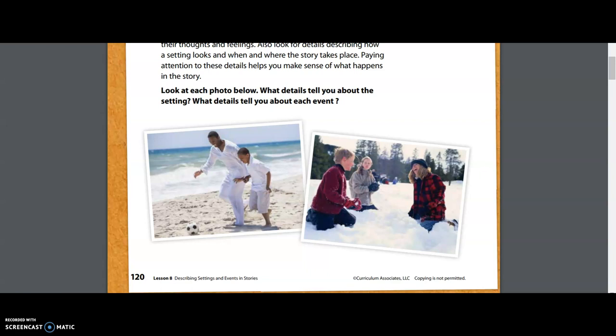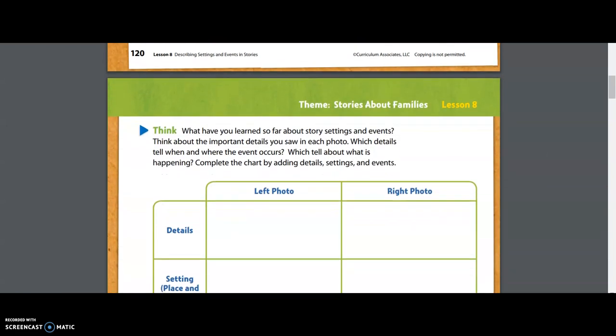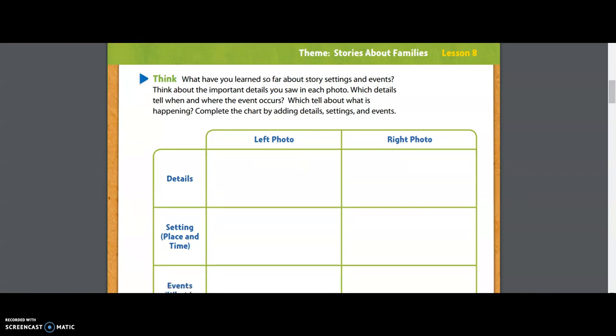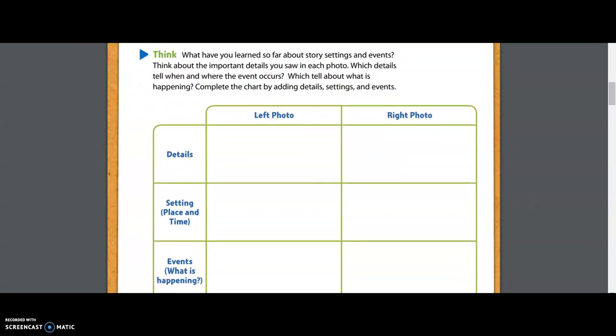So that's what I would fill out in that box that says the left photo under details. I would put once again that there's a man, a boy, some sand, water, waves, daylight, and a soccer ball. The next section of this graphic organizer asks us to list what is the setting.